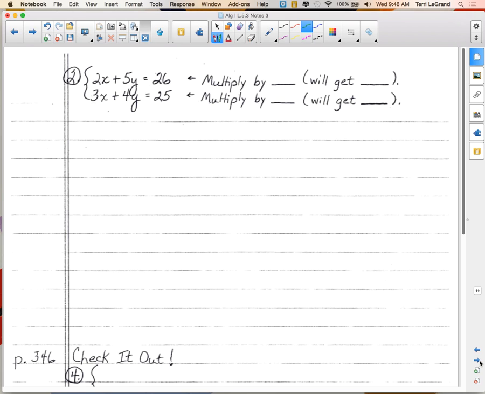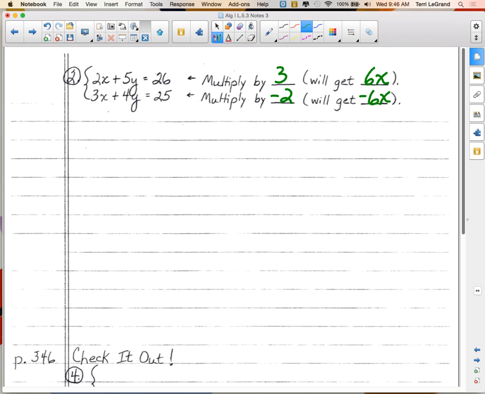Or you just want me to let you do this and you can see if you get the right answer? Chase? Top one by 3 and bottom one by -2. Okay, so you want to multiply the top one by 3, because you're trying to create what? Opposite x's or opposite y's? Opposite x's. So you're trying to create 6x with that one, and then you want to multiply the bottom one by what? -2, because that will give us a negative 6x, okay? It's a possibility. What's another possibility?